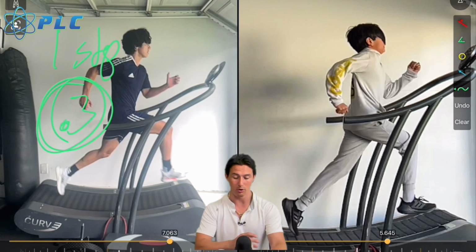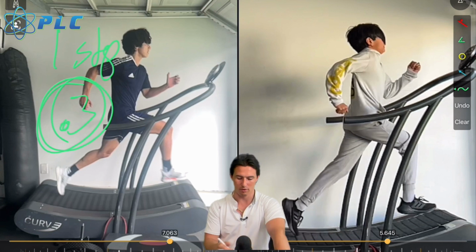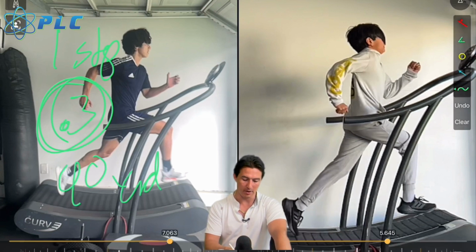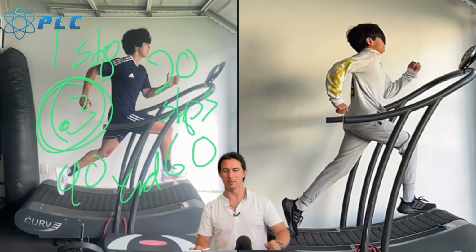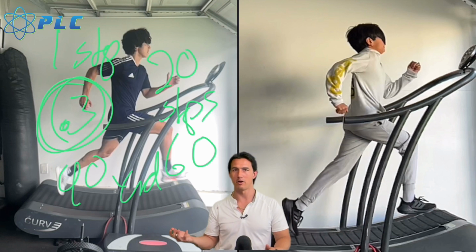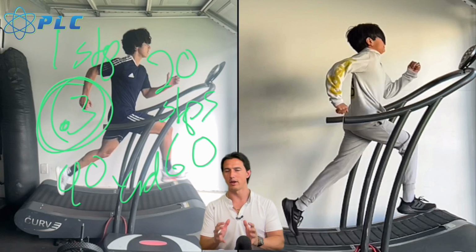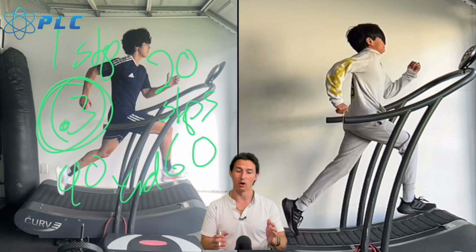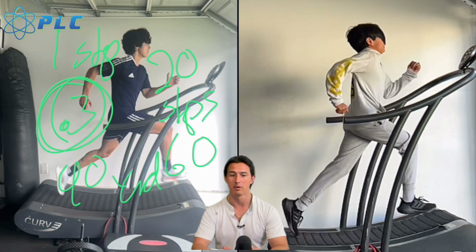That's really what I typically do: let's try to cut out a step. Where can we make up a step in the course of 40 yards, in the course of maybe 20 steps? Or in the 60, typically we're in the mid 30s. So how can we cut out a step? Where is there a step that ends up being too long, or a step that might be too short? Where is there a point in a 60 meter or 60 yard where you're not covering as much ground as you need to? Where can you be a little bit short?